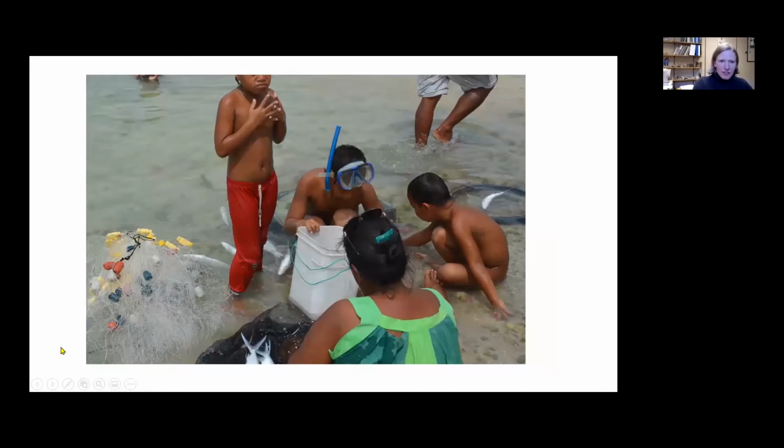We see a lot of interaction with the water, with folks who live on the island, just playing sometimes, or a lot of times having some sort of task at hand. There's a lot of times some task oriented with seafood. I'm honestly not sure exactly what folks were doing in this picture. I think my husband Aaron took it. Maybe he can enlighten us at some point when we get a chance. But people playing around in the water or conducting their business in the water is a pretty common sight.